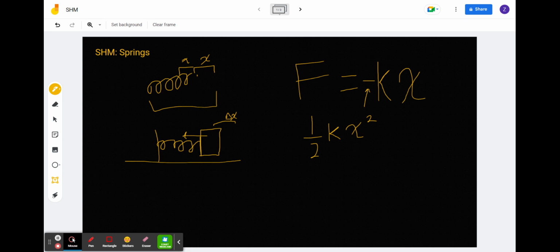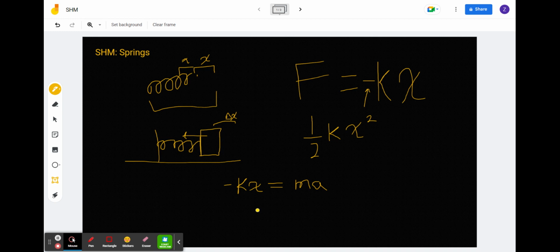So how do we find the position of the spring when it's oscillating? Furthermore, how do we find the velocity of the object or the acceleration of the object? Well, if we take a free body diagram of the spring, we see that the only force that's pushing on it is Hooke's law, or the force from the spring. So using F net equals ma, we have that negative kx is equal to ma.